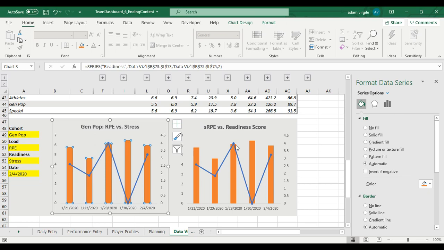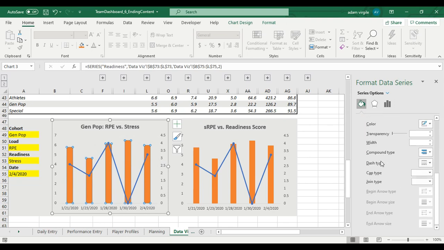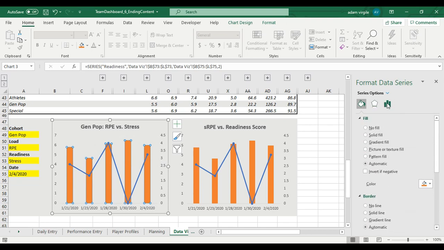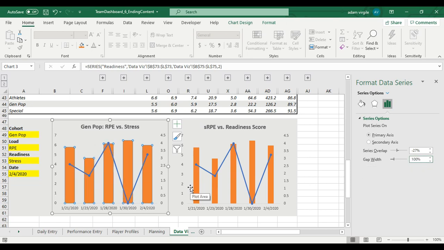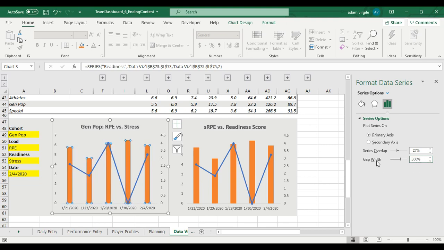So what I'm going to do, these aren't going to be the exact colors, but now I clicked on the bars. So now when I'm editing this stuff, and there's a lot of stuff that I can edit, it pertains to the bars. So I can choose the axis it's on, gap width, what that does. You'll see if I make it 100, bars will look like they're thicker. If I make it 300, they'll look like they're skinnier. A lot of tools in here. I'm going to make it 200 for now.